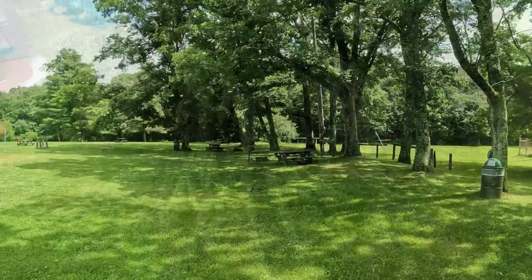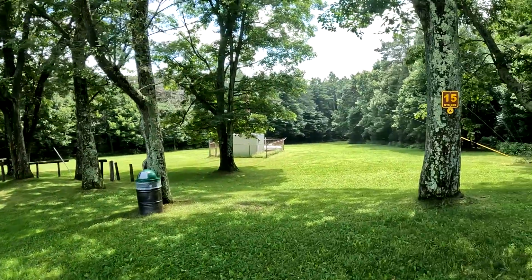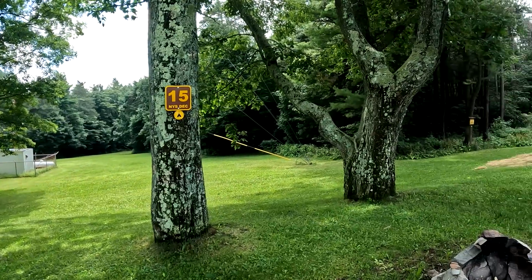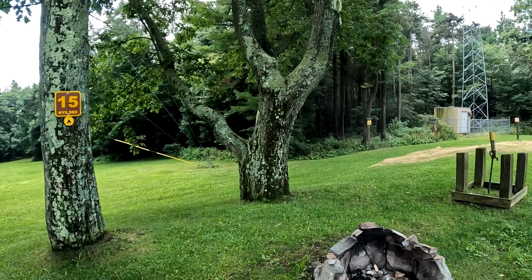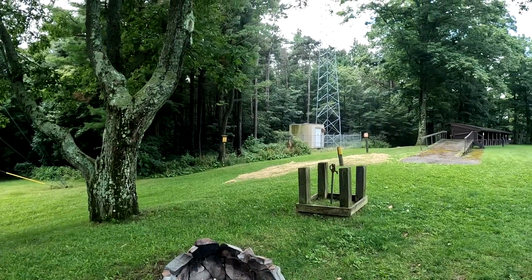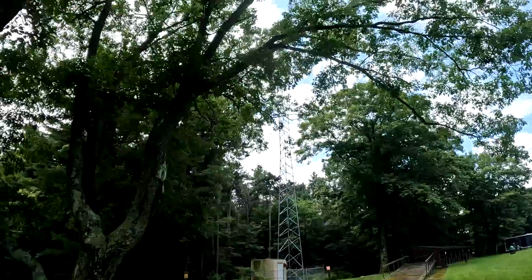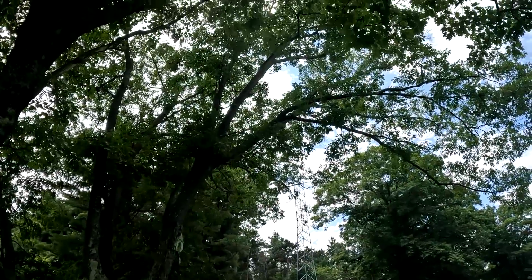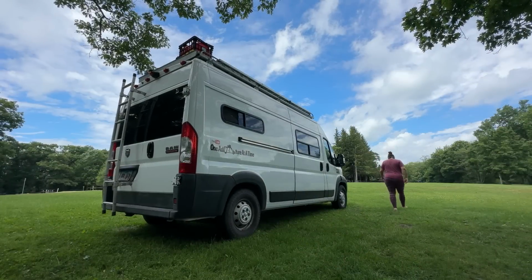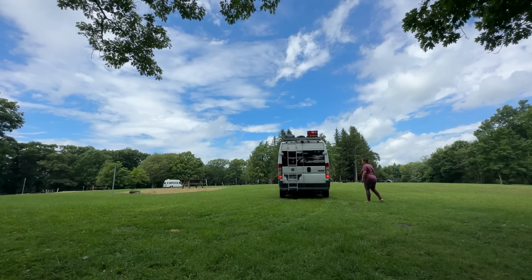There's a lot of really nice camp spots here, and we pretty much have our pick right now. But this was the one we were at, number 15, and we just got a notice on Carrie's cell phone that there is a chance of a severe weather storm coming in shortly. And we're underneath this big tree right here, and we do not want to be anywhere around a tree. There's even a small chance of tornadoes, but it's the heavy winds and strong rain that probably got us moving the most.